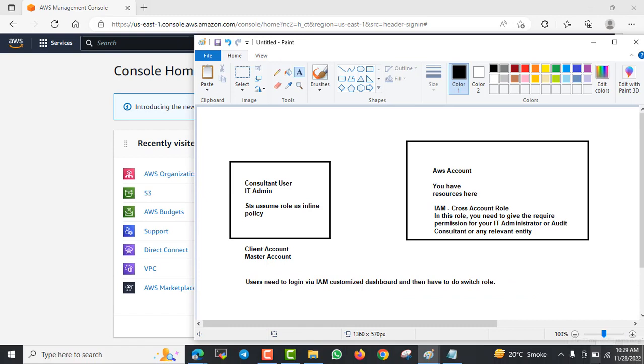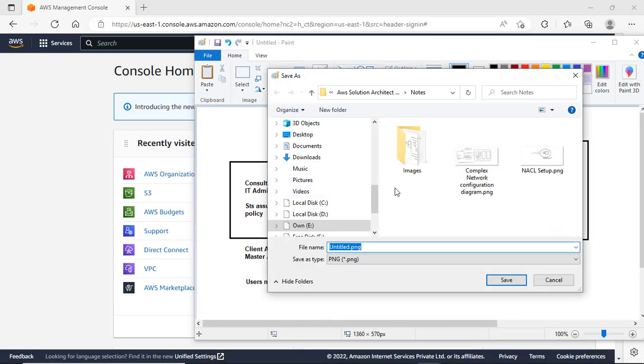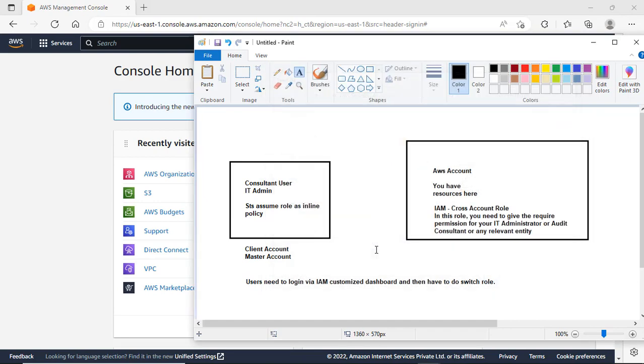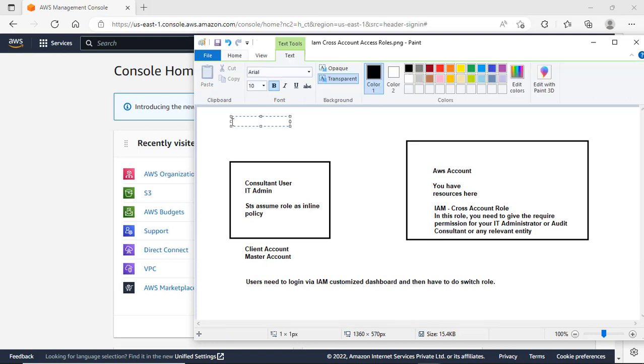Okay, this is what is actually required. So IAM cross account access roles. Okay, this is the process basically which you need to follow.